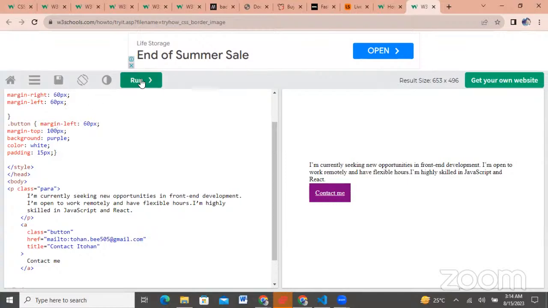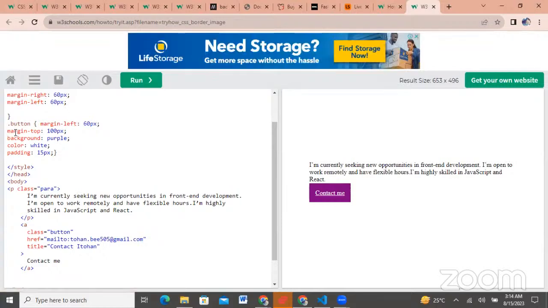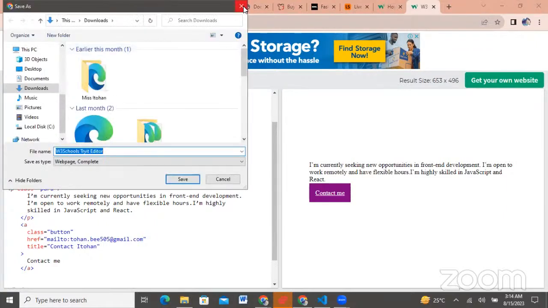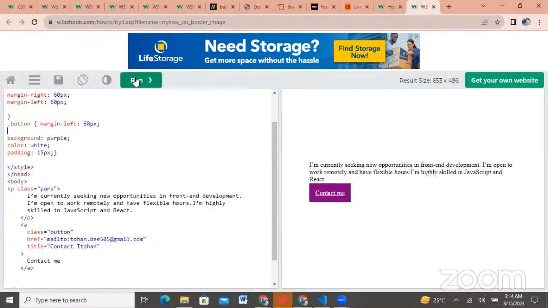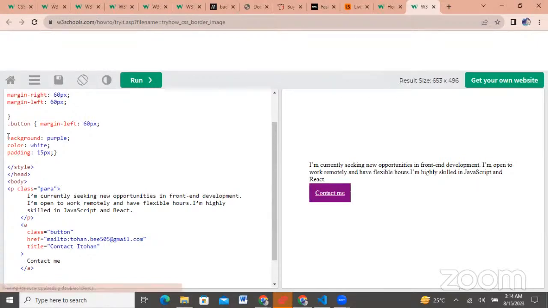Okay, I don't know why it's not working on W3Schools, but it is supposed to work. Probably a browser problem. Anyway, we don't need it for now. So I think this space is enough.